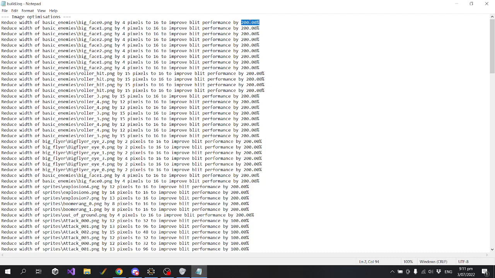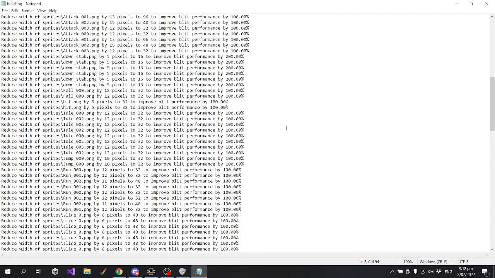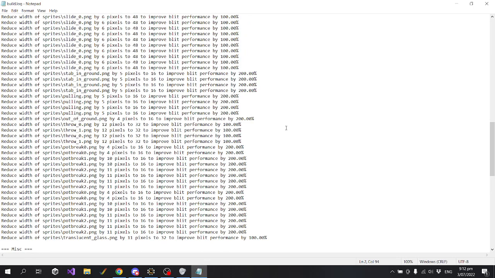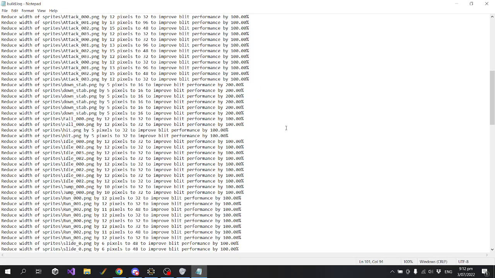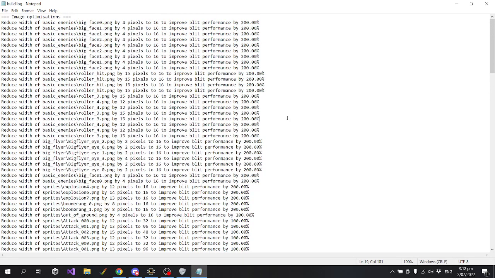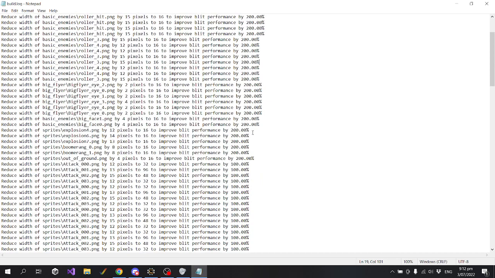Right. Yeah, I'm especially looking at those ones that are reduced by 2 pixels. If you see something in this list that says by 1 or 2 pixels, it's almost certainly worth it to give it a shot, and there will probably end up being no noticeable visual compromise to get the better performance.